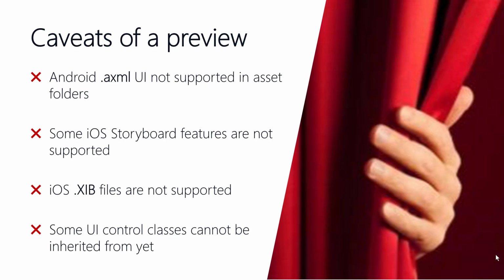And today, we're not able to render zip files at all. Now, the other thing that you should be aware of is when you're deriving from controls, generally that's a supported feature, but there are some UI controls that we have trouble inheriting from, and they won't render properly. It'll be pretty obvious because the app won't run within the Live Player. And in these cases, you simply need to refer back to the original approach of using an emulator, simulator, or a physical device.